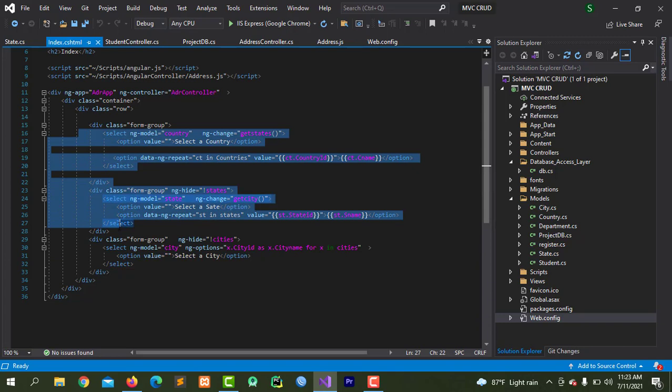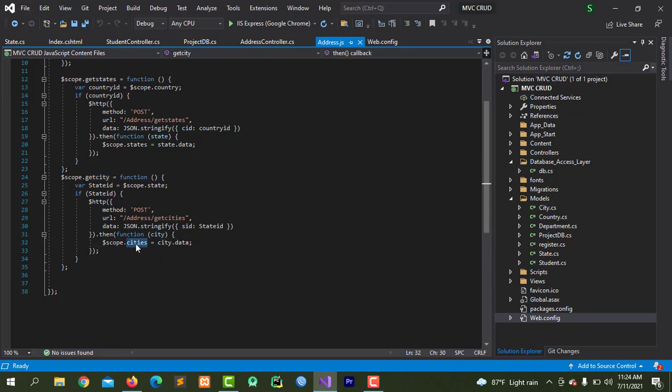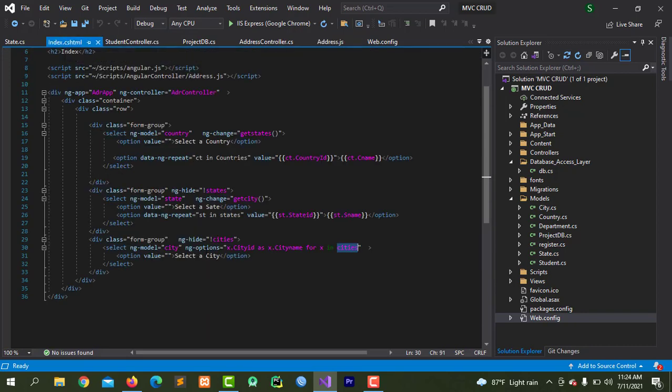These two are the same and this is a different way. If you like this way, you can use this way for all fields. Okay, fine. ng-options x.CityID and CityName for x in cities. Okay, this is cities for cities, then here cities.